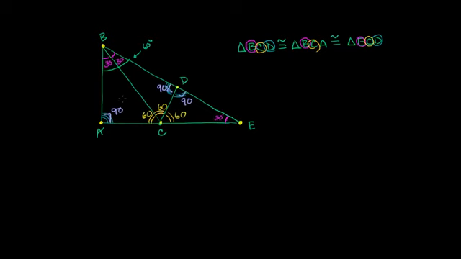So what's interesting is these three smaller triangles all have the exact same angles, 30, 60, 90, and the exact same side lengths. And we know that because they're congruent. And when you put them together this way, they construct this larger triangle, triangle ABE, that's clearly not congruent. It's a larger triangle. It has different measures for its lengths, but it has the same angles, 30, 60, and 90. So it's actually similar to all of the triangles that it's made up of.